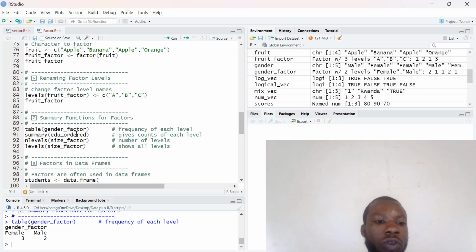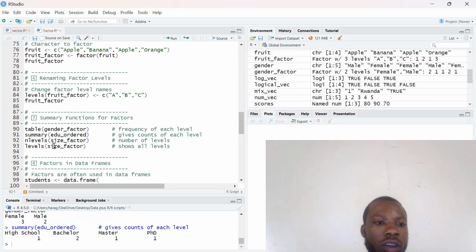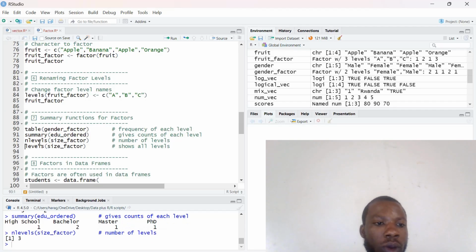If we need to see the summary of education ordered, summary and table are also going to give us the same: high school is 1, bachelor is 2, masters is 1, PhD is 1. And nlevels, number of levels. We have 3 levels on the factor. For the number of levels, we use the function nlevels.